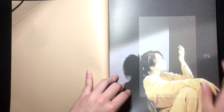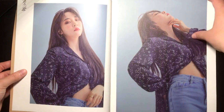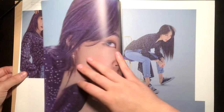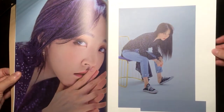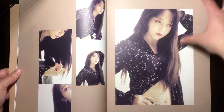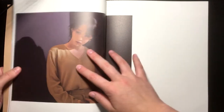This In version is a different concept that I think I'm going to enjoy more, though I do like the Out cover better. This looks more fun and like a summery concept, so I think I'll enjoy it more. Moonbyul is wearing a crop top — she doesn't do that often. You can usually not see a lot of skin, but yeah, she's so freaking beautiful. She's like a rap goddess and she just looks amazing.